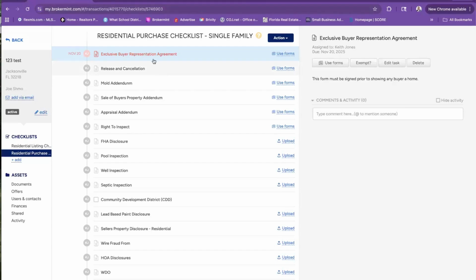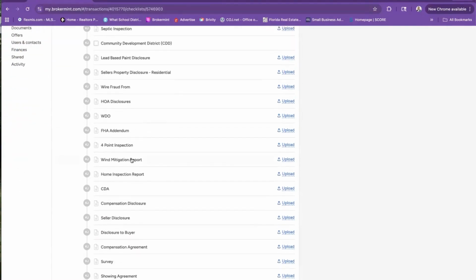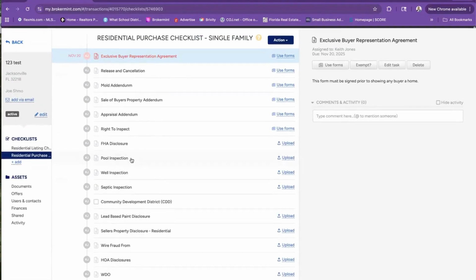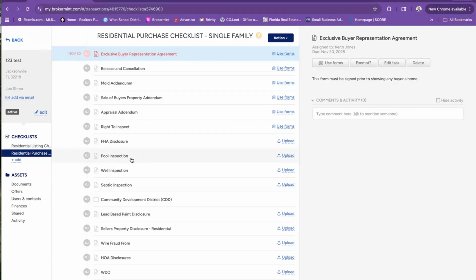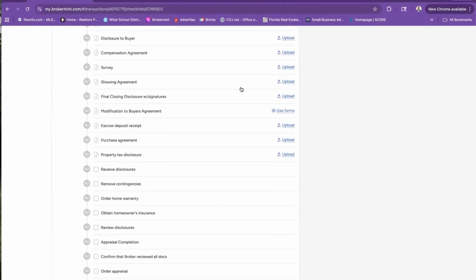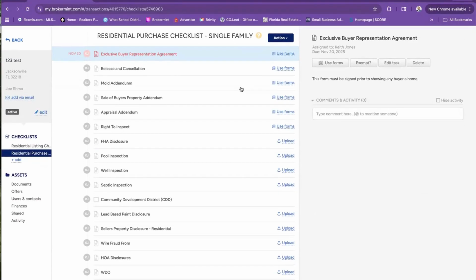We're going to go on purchase, and let's say you're working with a buyer and you want to get them an exclusive buyer representation agreement, your BBA. I have most forms in your purchase checklist. Most of the pertinent forms are already here. However, all of the forms are not here. There's tons of forms for real estate. I repeat, these are most of the pertinent forms you will see. However, in Florida real estate, there are 17 to 19 addendums and counting. I put the most important ones here.